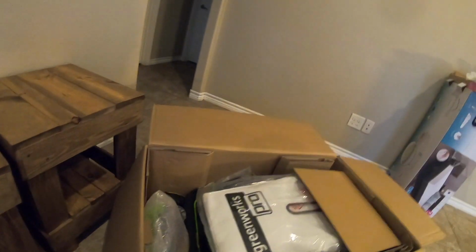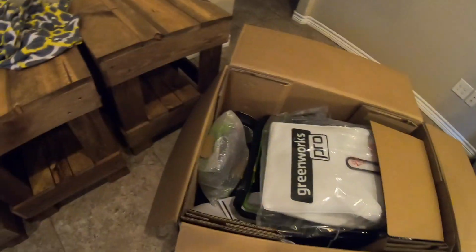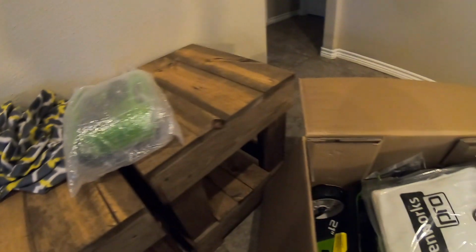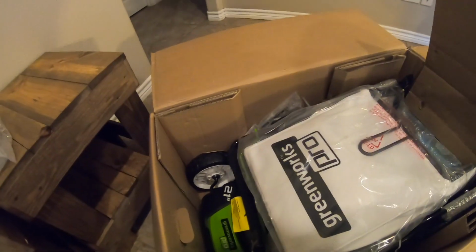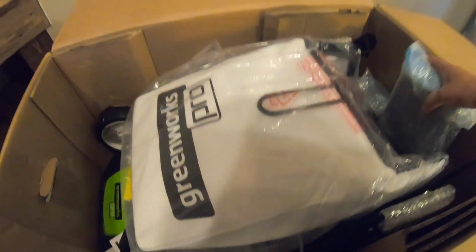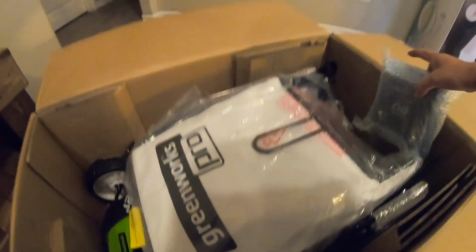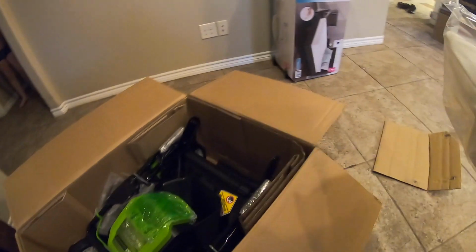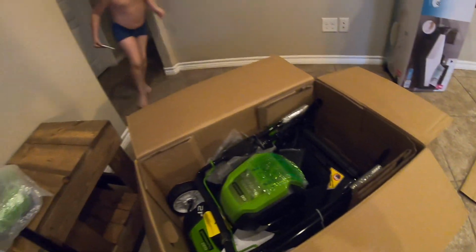Okay. There we go. Oh, there's the battery charger. Yep. And there's a battery. There's a battery. Oh, good. It's a bagger, too.